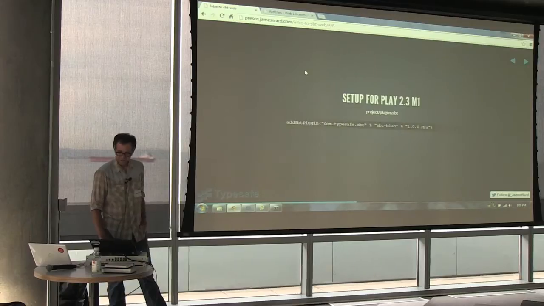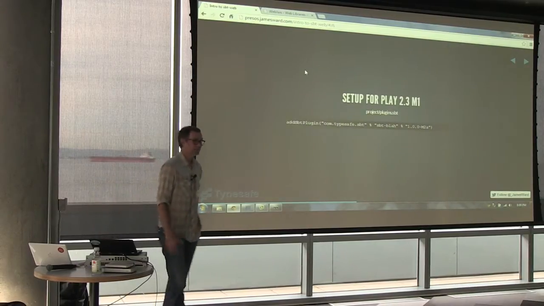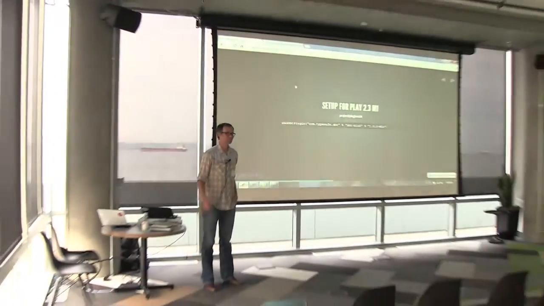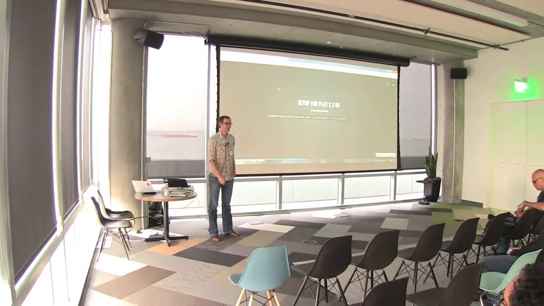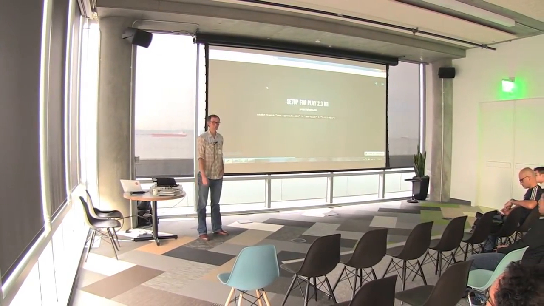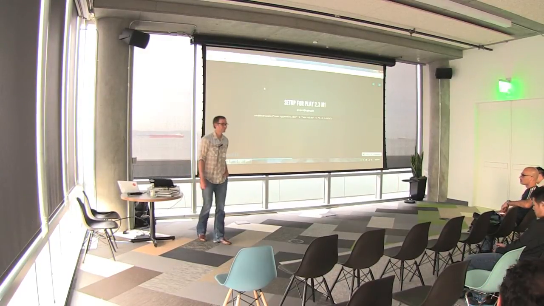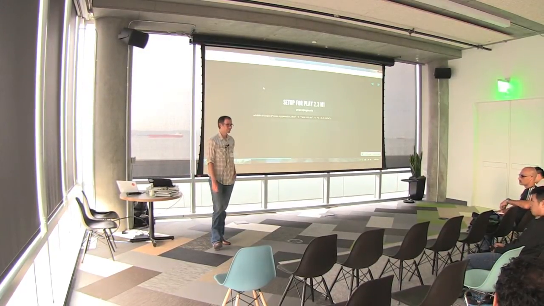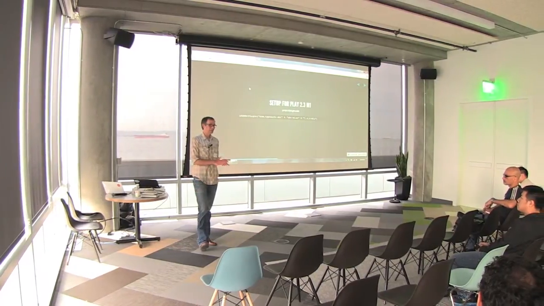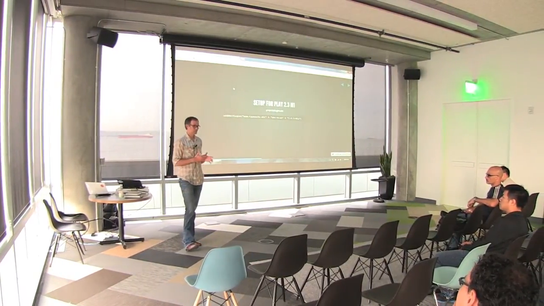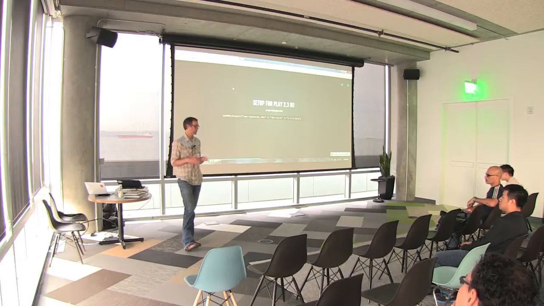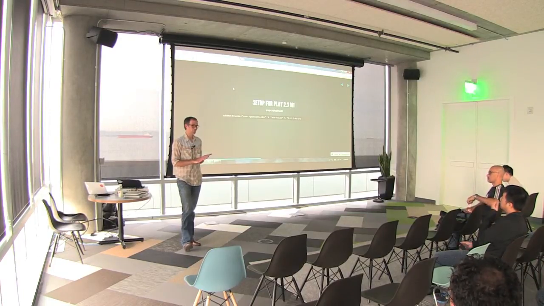That's more SBT stuff. So, any other questions while we're waiting to see if this works? Any questions about Play? Play 2.3, other features in Play 2.3 while we're here? Is it going to be easy to upgrade a project from 2.2 to 2.3? Yeah, it should be. Things like the asset compiler should just work if you enable the new asset compiler. So that part should be pretty straightforward.